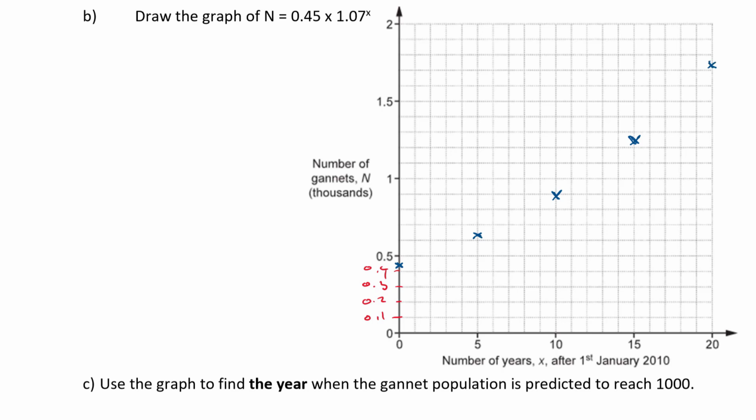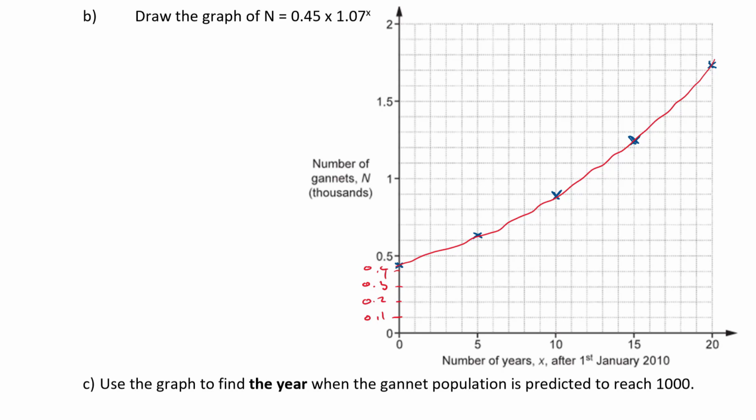Okay. Now you should see these form a kind of a curve. We need to join it up with a smooth curve. Okay, try and make sure you're using a single line. Mine's a bit wobbly, that doesn't really matter so much. What you will get marked down on is feathering, so like when you have multiple lines like that can lose you a mark, or missing the points entirely, so not actually going through the points will cause you to lose marks. Okay, but it should look something like that.